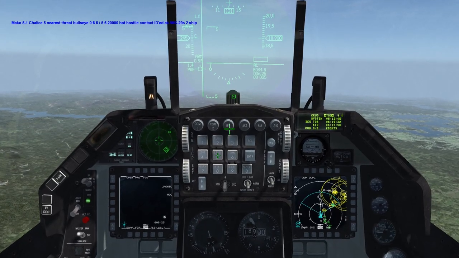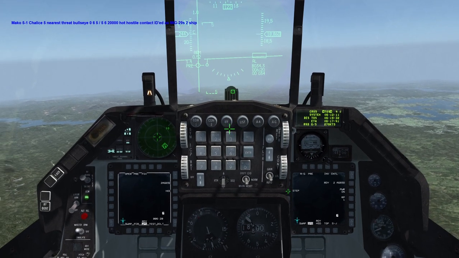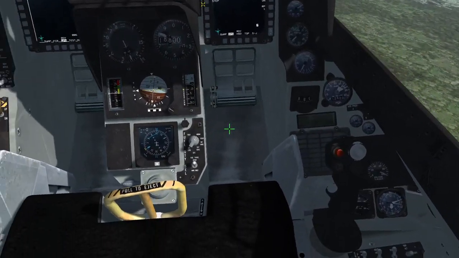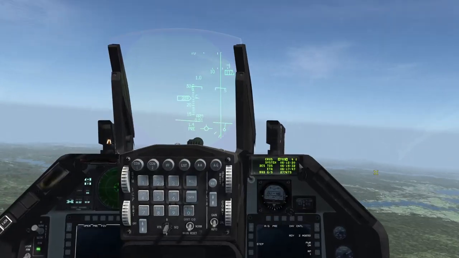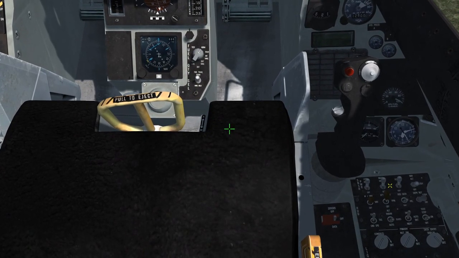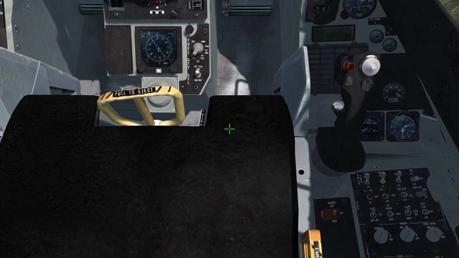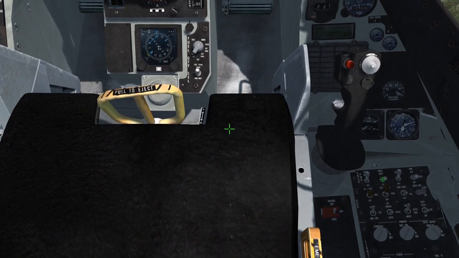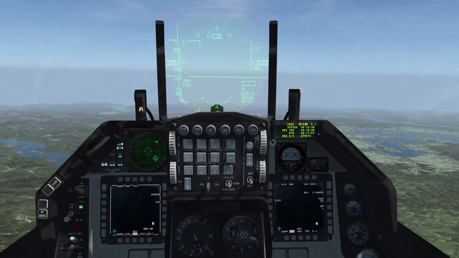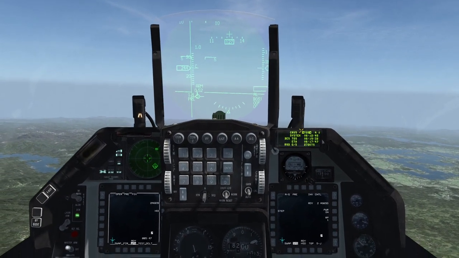Miko, 5-1, Talon, 5, nearest threat bullseye, 0, 6, 5, 5, 6, 20,000, hot, hostile, contact ID is MiG-29. Any idea how to fix this, Breland? People are saying if you do the stores power, it could fix this. Yeah, try doing that on your right hip. Right hard point, right? If that's the one you've got, yeah. You got them both on a double ejector, right? No, I have a HARM on the other one.